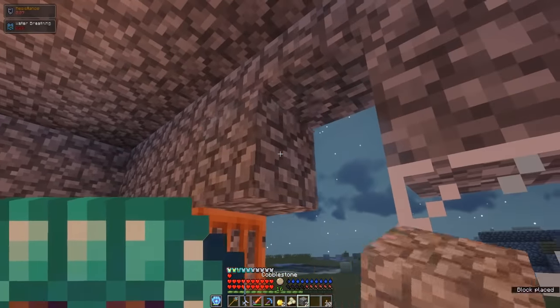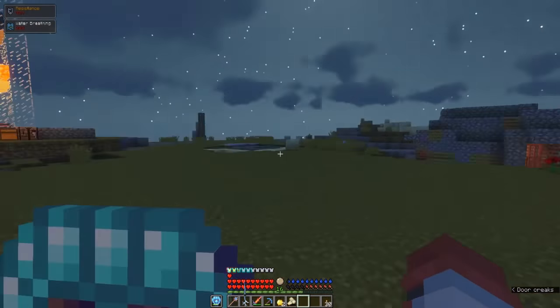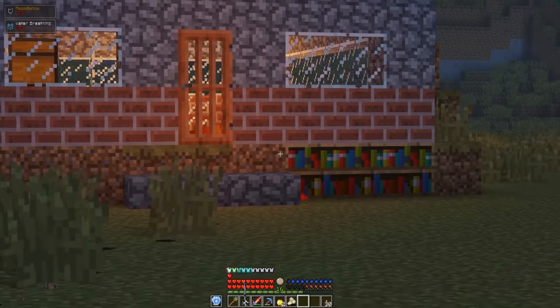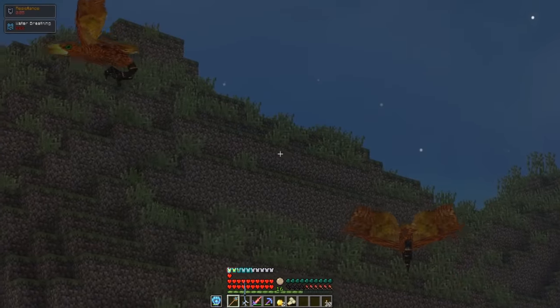Nice. We actually have a flying mount now. I didn't think it would be that easy. All right, we'll let him stay in there for now. We'll get a saddle. We'll get the soul stone, so if he does die, we'll have him respawn. And yeah, we're set up. Sick. This is why I love the savanna biome, man. Rocks spawn everywhere.